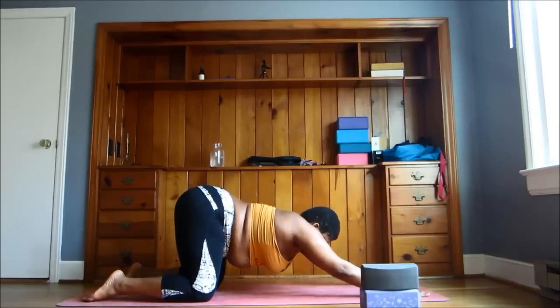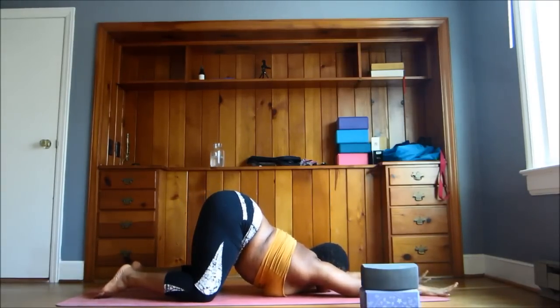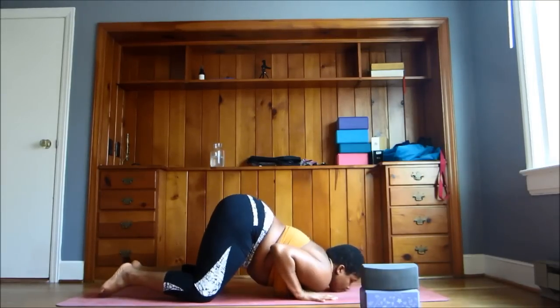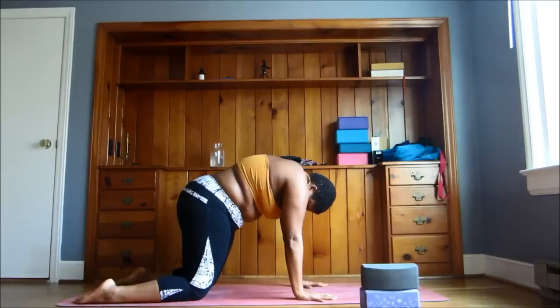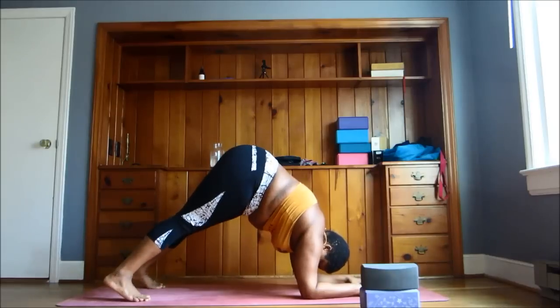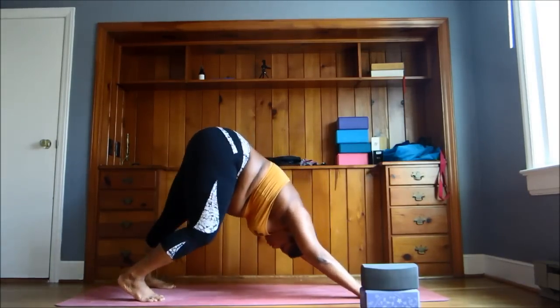Then walk the arms out in front of you. Keep the hips back in line with the knees. Let the heart and the chest, the belly, the throat, everything melt down to the ground. Just taking a little shoulder opener in extended puppy pose. Then roll up back onto your hands and knees, drop onto your forearms, lift the hips up, come into dolphin pose, then extend the arms straight, come into downward facing dog.